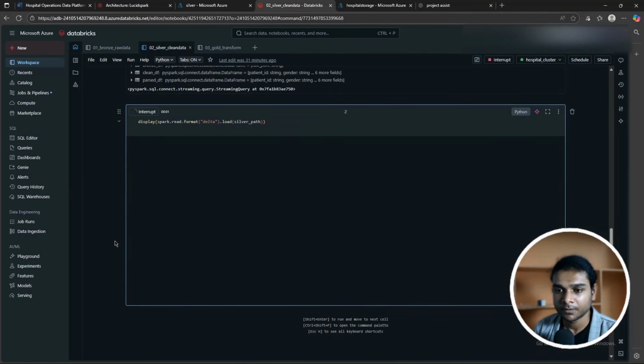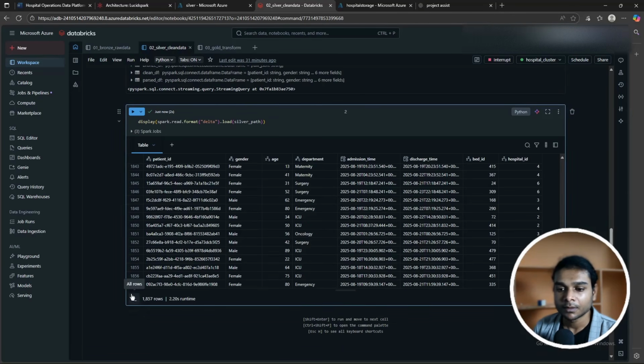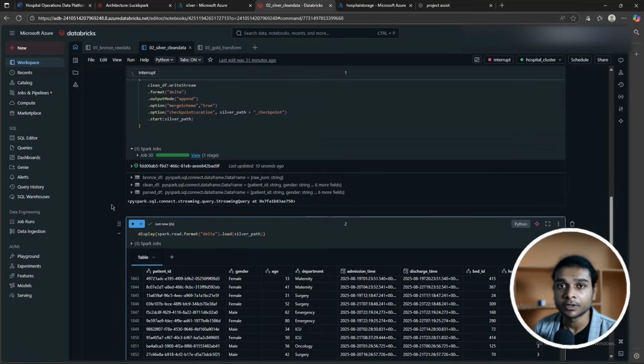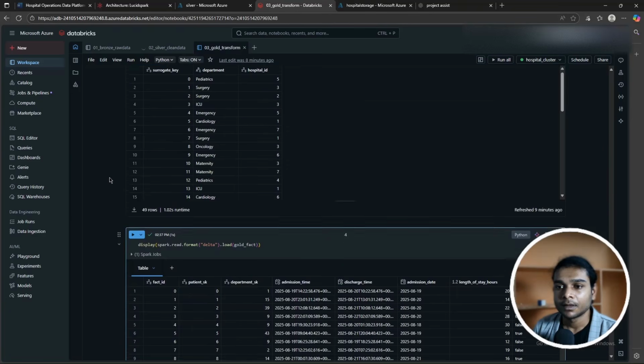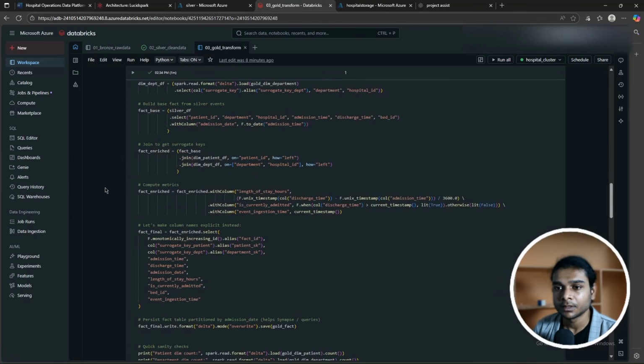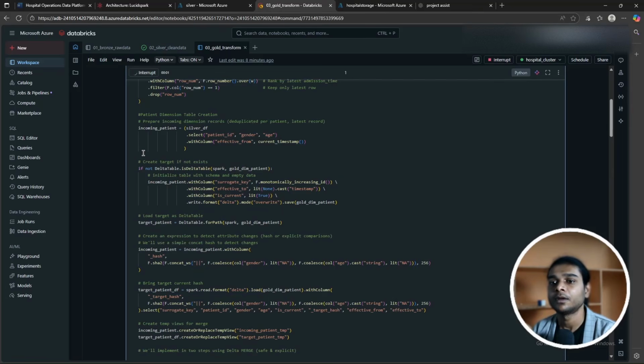Now we should find the new record inserted. 1,857. So the new record got inserted into the silver path. Now let's interrupt it and run the gold transformation.